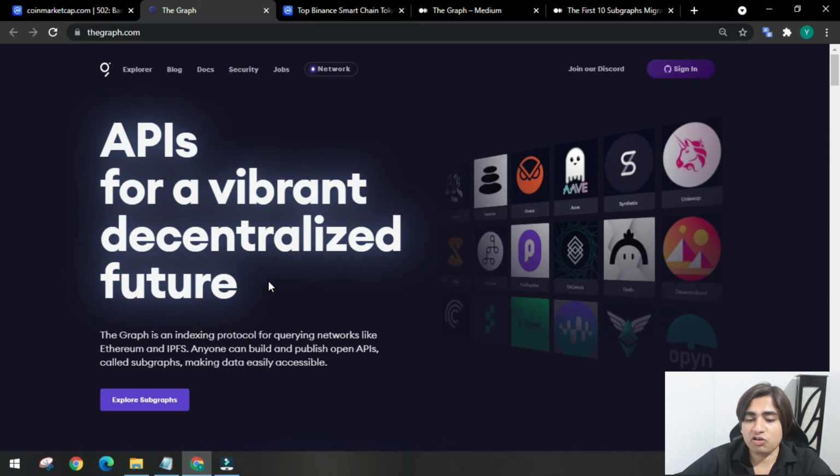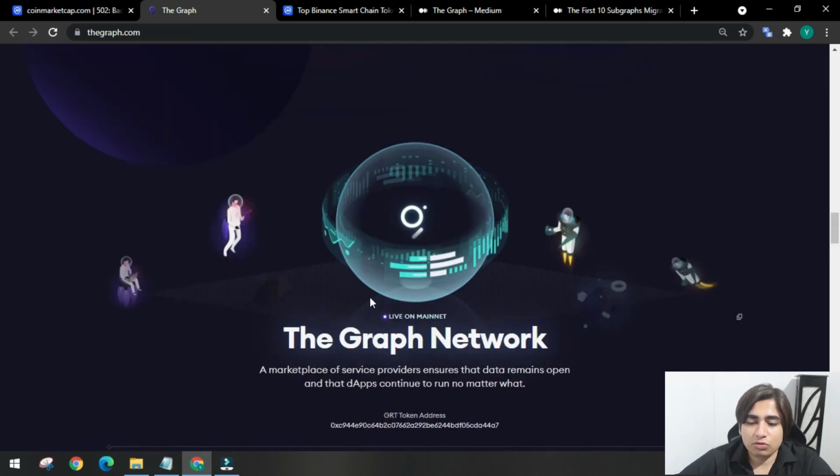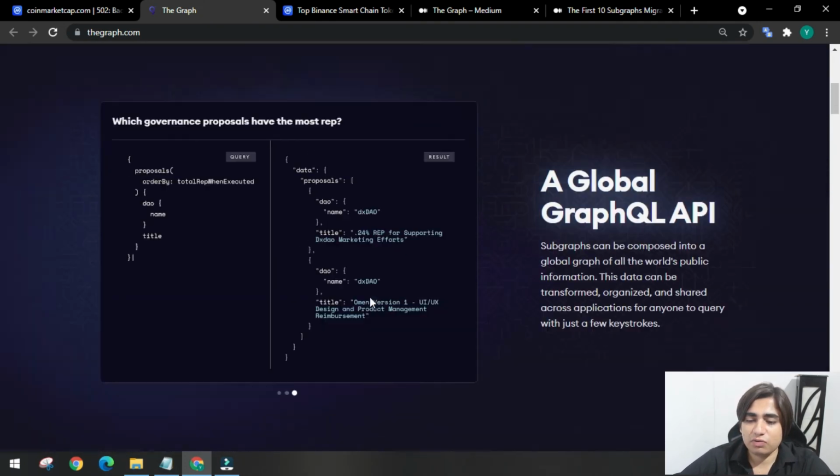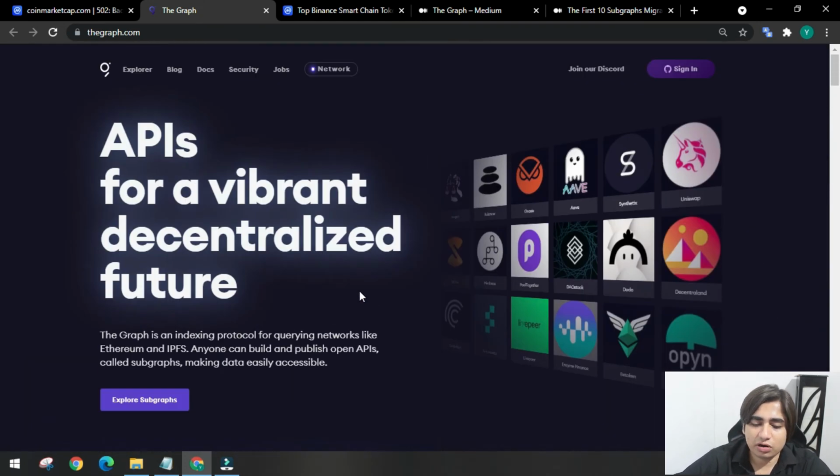Of GRT's initial supply of 10 billion, only 4% were sold during the Graph ICO, which took place in October of 2020. This saw 400 million GRT sold for 3 cents each, raising 12 million. It's worth noting that each individual investor in this ICO had an investment cap of $5,000. So this was something about their tokenomics. Let's see what they will do in future and what their goals are.